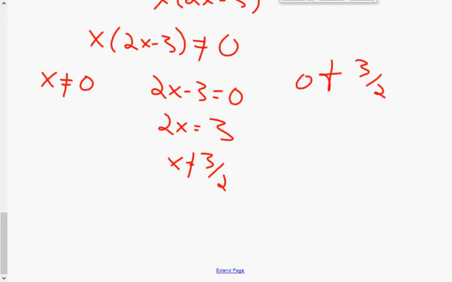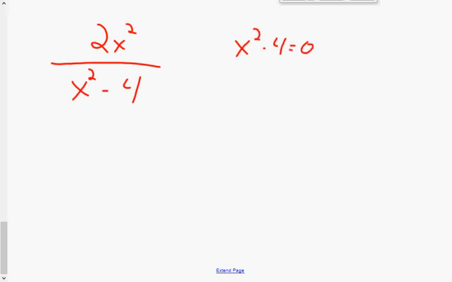All right. So let's try one more, just for non-permissible values, okay? 2x squared all over x squared minus 4. I love this question. So if I'm looking for the non-permissible values, what part of the equation am I looking at? The denominator, right? So I'm just looking at this guy here. What kind of polynomial is x squared minus 4? Really, guys? What kind of quadratic is this? How could I factor this guy?